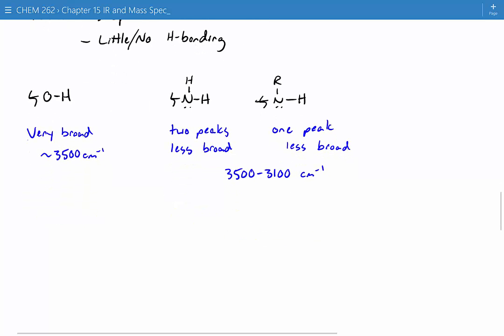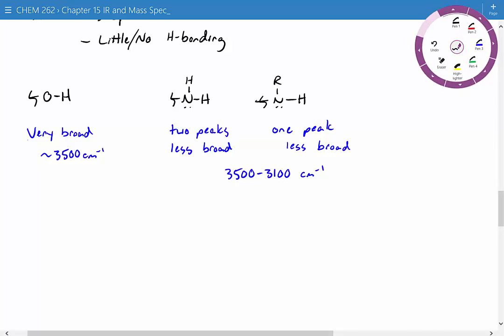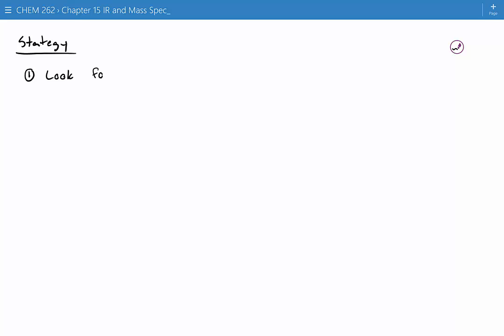So what I typically do is I develop a strategy when I get an IR spectrum, especially with an unknown compound. And the strategy goes a little bit like this. The first thing I do is I look for H-bonds, or hydrogen bonds, right? They just kind of stick out like a sore thumb, so alcohols, amines, things like that. You can spot them really quickly. So alcohols, amines, phenols, or carboxylic acids.